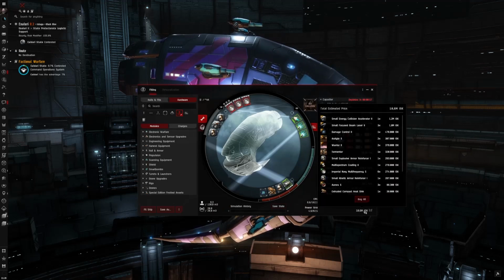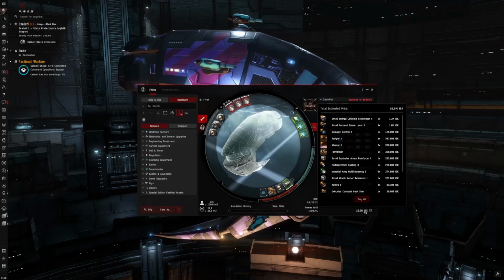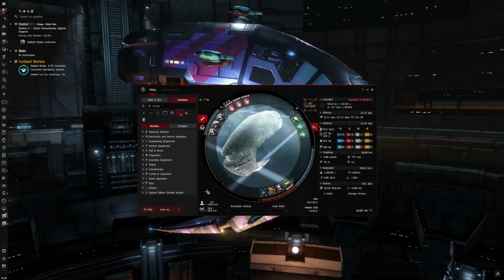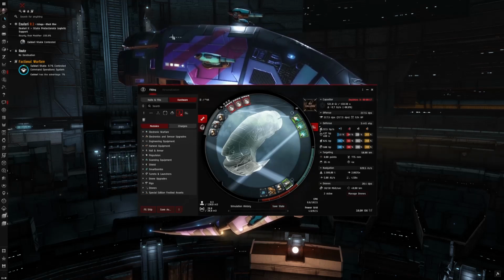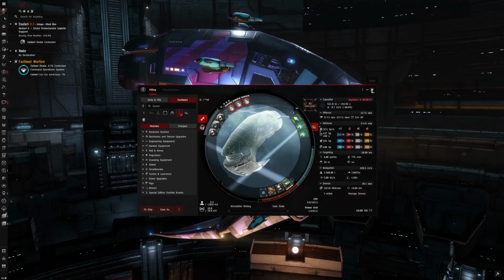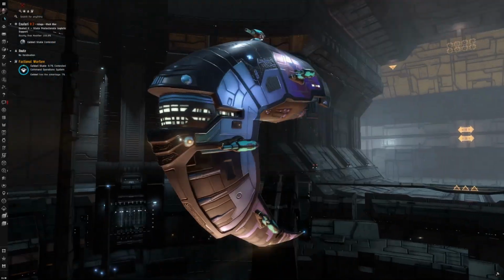In total, this fit is a bit more expensive than my usual ships, because altogether the T2 rig and the weapons are pretty expensive, but still it's only 10 million. And I had a lot of fun flying this ship. Usually I don't like lasers, but this really was a lot of fun. And you see up here 6 kill marks just on this ship. It was a lot of fun. And I also like how it looks.